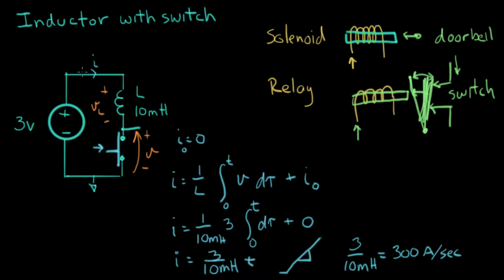Now, in a real circuit, there'll be real resistances in here, and so there'll be a limit to the amount of current that will be determined by the resistor. But for the purposes of showing you just how this inductor equation works, that's this kind of slope you would see at the initial closing of the switch. Okay, I'm going to clean off the screen here so I can keep my same circuit.